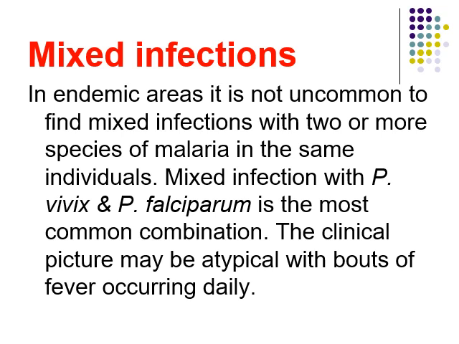Mixed infection. If you remember with Leishmania, we said there is no cross immunity, but we did not notice a person infected with cutaneous and visceral leishmaniasis. But in malaria, in endemic areas, it is not uncommon to find mixed infection with two or more species of malaria in the same individual.